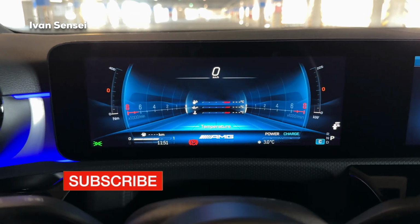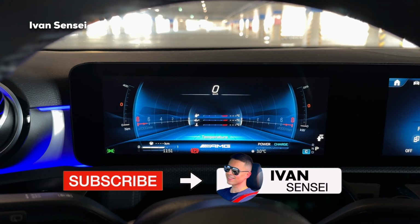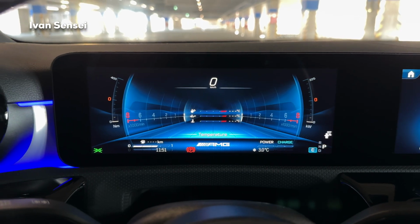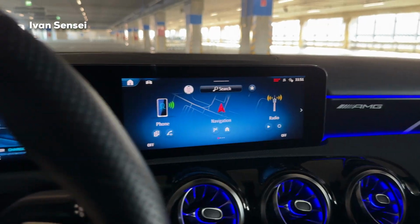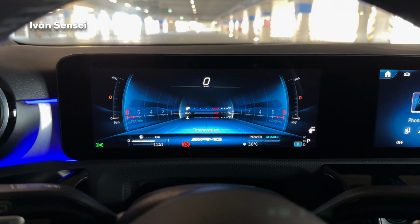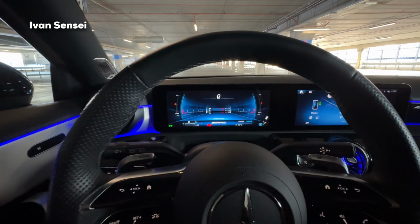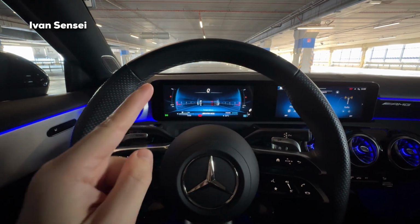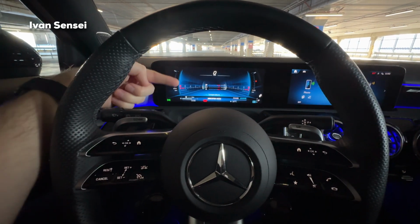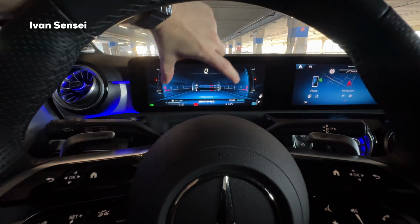I went down to the garage so we can see everything better without the sun glare. This is the first thing you will see when you turn on the infotainment. And I want to tell you that we have great news with the facelift. One thing that has changed is that now we actually have the full screen always for the driver screen. With the pre-facelift, in the base configurations you have this small display here in the middle.